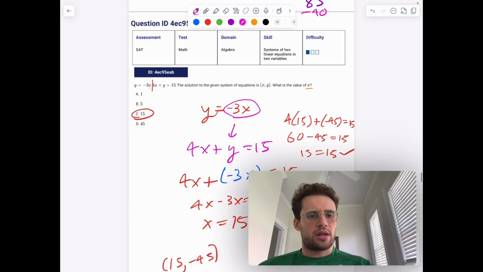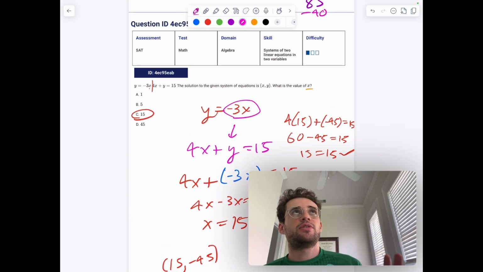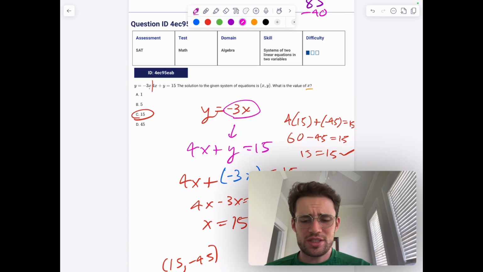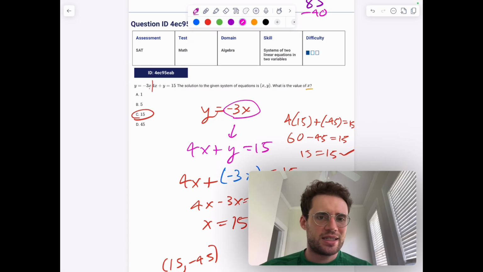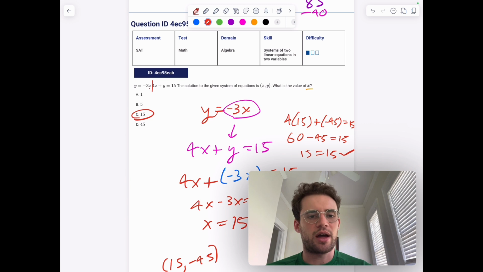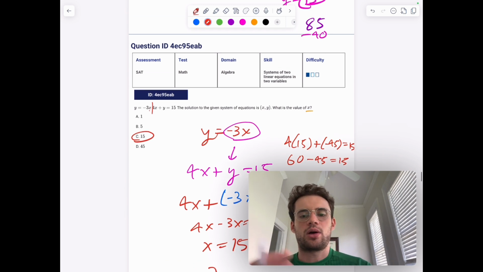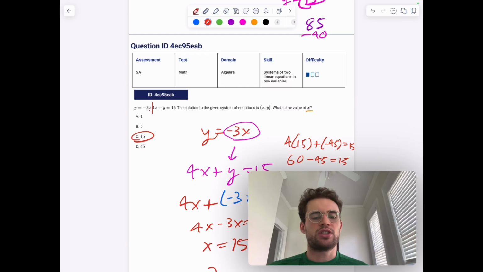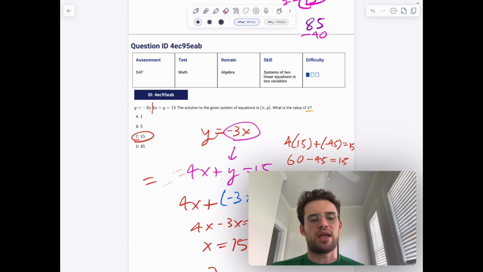And you can see there's a lot of these ones. The main thing that might be challenging is if you download the PDFs from the SAT online question bank like I did, sometimes the formatting is thrown off. So just read it carefully. This at first looks like it's y equals negative 3x, 4x plus y. I mean, in this case, it would be a little more obvious, but some of them look like they're all one equation with two sets of equal signs. So like this equals this equals this. That's not what they mean.